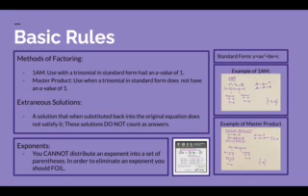An additional method of factoring that we need to be aware of is master product. Master product is similar to 1am in the sense they're both trinomials in standard form. However, they differ in the sense that master product does not require an a value of 1. Instead, with master product, you need to multiply the a and the c value, and then you wish to find two numbers that add up to equal the b value, and multiply to equal the product of the a and the c value.